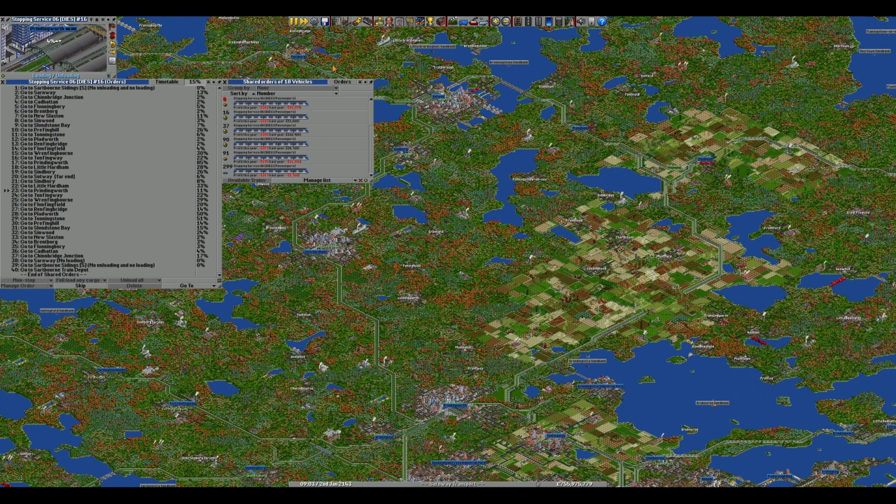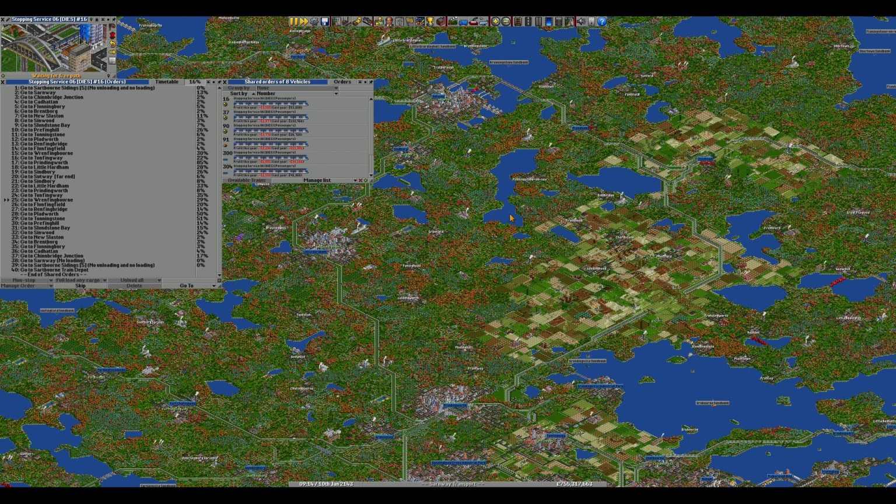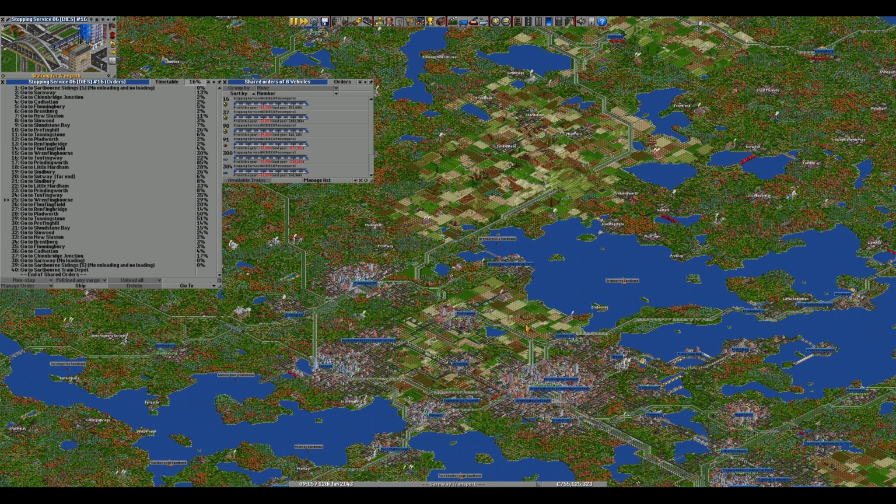Right, anyway, so it's 18. Okay, so one's gone. So let's just fast forward now. Not in-game, do it in the editing. Let's just fast forward now until there's only one vehicle left. Okay, no, I'm not waiting that long.